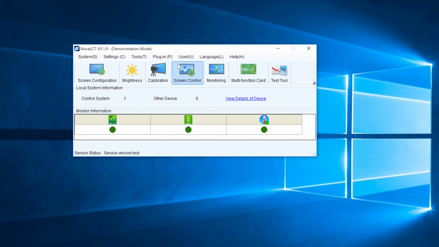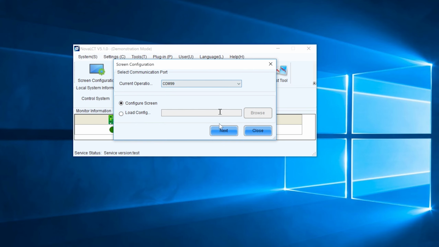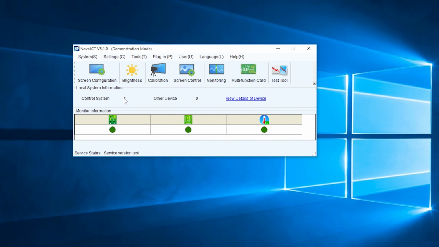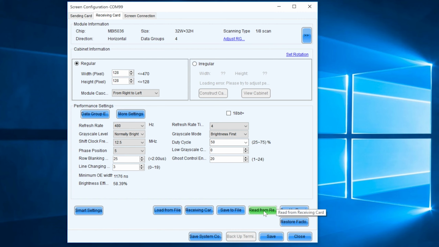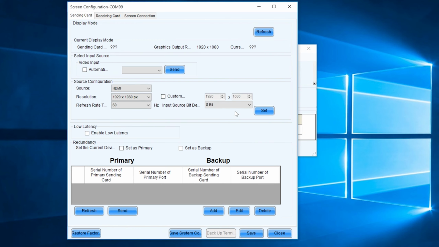If we close this down now, we've gone through the screen configuration. As you've seen, you can connect to the port. You have one player connected because we're in the demo at the moment, and we've gone through connecting up screens, how many columns, how many rows you've got. This corresponds to your screen. Then you can add from your ports on the Novastar each individual connection that you want for your screen. Receiving card, we do the read from receiving card to get the current information, and then you can send that to every other corresponding receiving card. And then the sending cards.